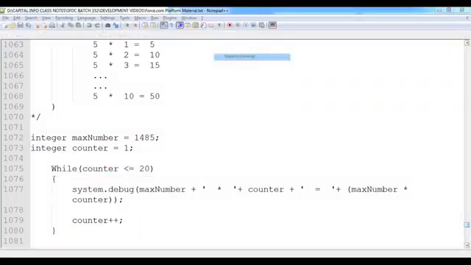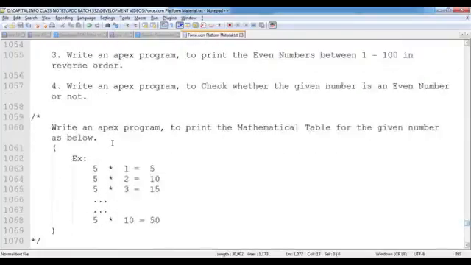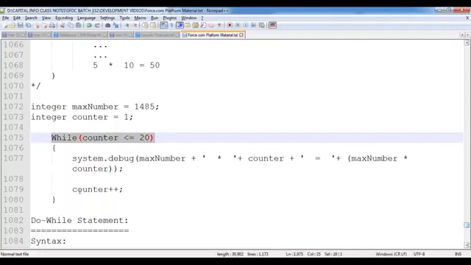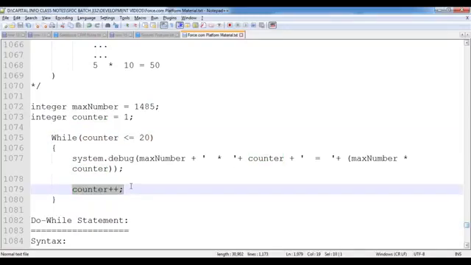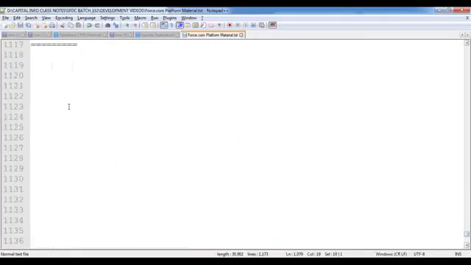As part of while and do while, we commonly write these statements. That means we define the variables and initialize them with some value, then we verify the conditions, and we increment or decrement the values. This keeps increasing the number of lines of code. So to reduce the number of lines of code, we are going to use one more iterative statement, which is called the for loop.